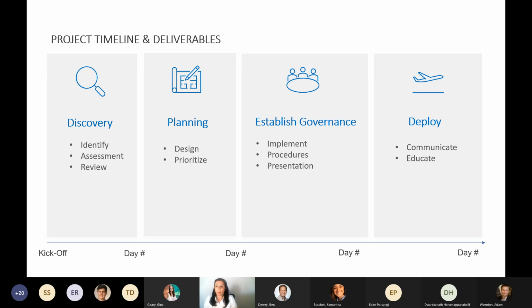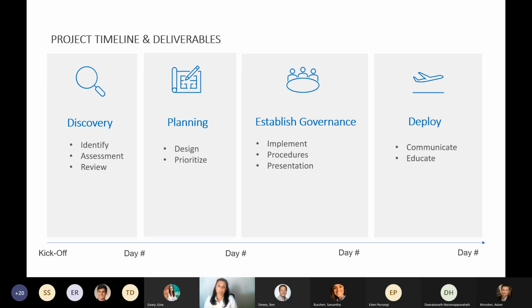Now, just to be aware, since this is a zoomed out view, every corporation, every client is different. So these are just basic guidelines to follow, and it's more of like our default process. So depending on exactly what your Power Platform governance needs are, this could change.